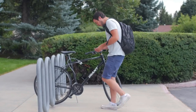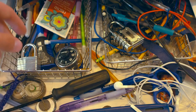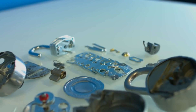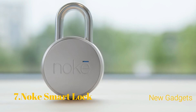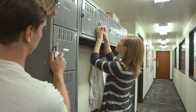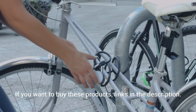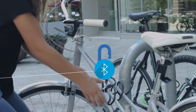Lock technology hasn't improved in almost 100 years. Who doesn't have a lock that's completely useless because of a forgotten combination or lost key? At best, we waste time searching for the right key or fumbling through the combination. We thought it was time for the padlock to enter the 21st century. So we created the No-Key. By using your smartphone and the No-Key, you can effortlessly protect your belongings and go — whether you're protecting your bike, your locker, or anything else. All you need is your smartphone and your No-Key and you're good to go. The No-Key uses wireless Bluetooth technology. When clicked, it automatically looks for a phone with a compatible key and unlocks — you don't even need to remove your phone from your pocket or purse.